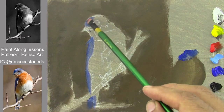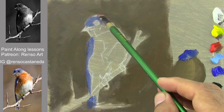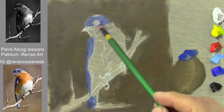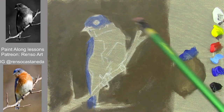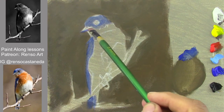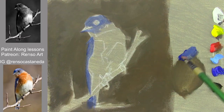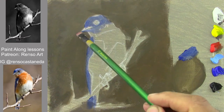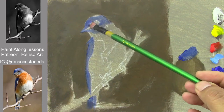Blue here. I don't use any medium, it's just acrylic and water, okay? I don't use anything because I just want the acrylic to dry fast, just the normal dry time. Remember, I count on that to add more and more layers and to work very relaxed, because I know I'm going to be able to fix anything by adding more paint.